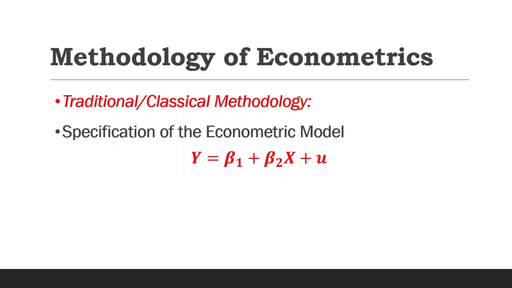If we should compare this econometric model with the mathematical model, then we would normally see that the Y represents the C, which is the consumption. The beta one is the intercept or the autonomous consumption. And we have the beta two, that is the slope. And we have the X in the econometric model, which stands for the income.